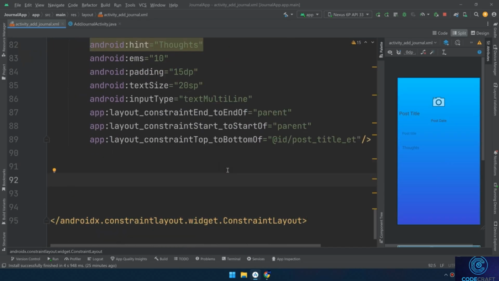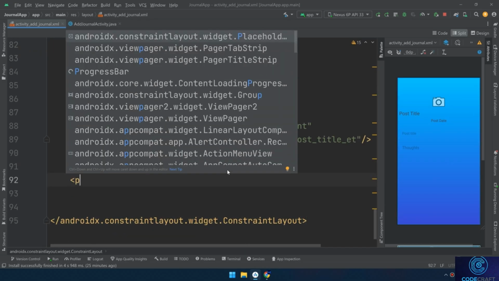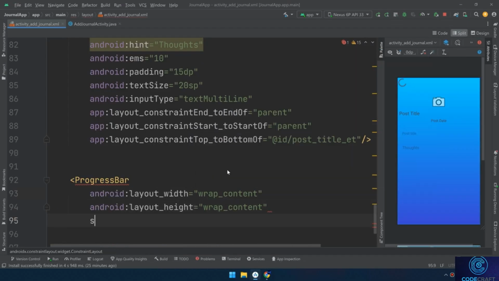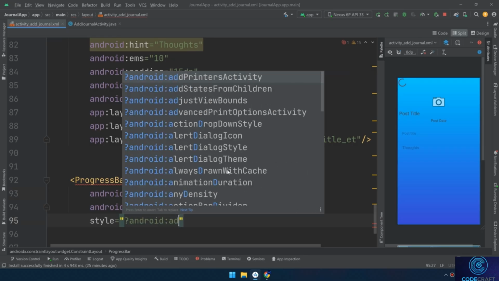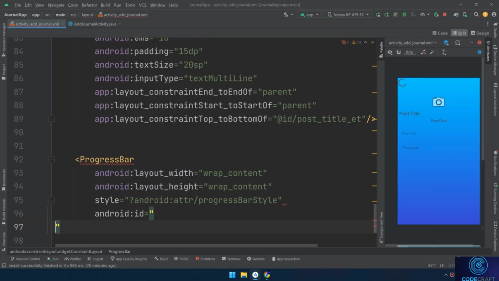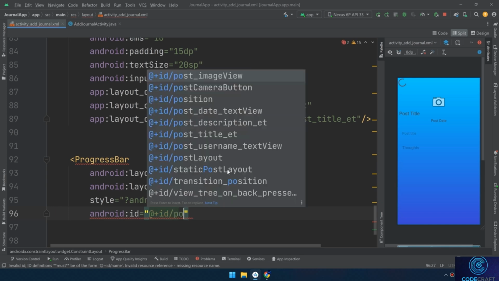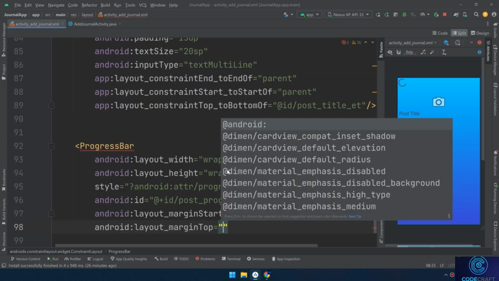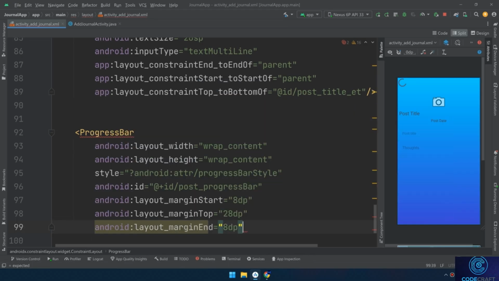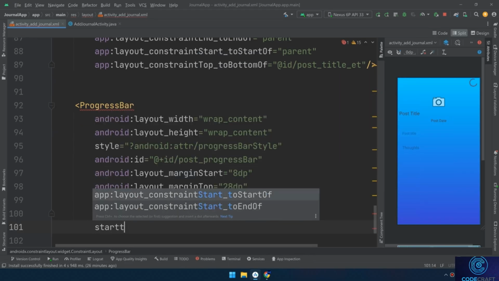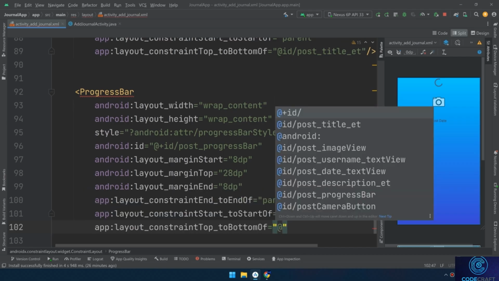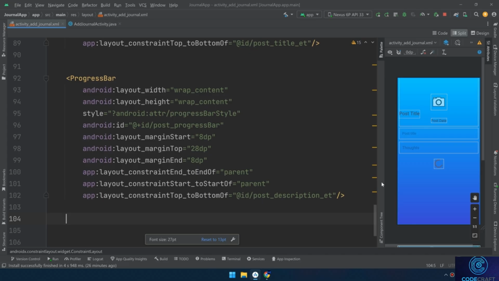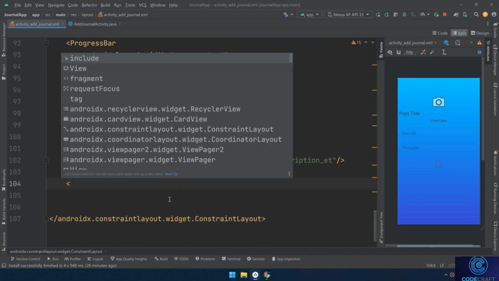Let's scroll down and I'll create a progress bar to display the progress of uploading. And this progress bar will display the uploading progress. The last widget is the button.